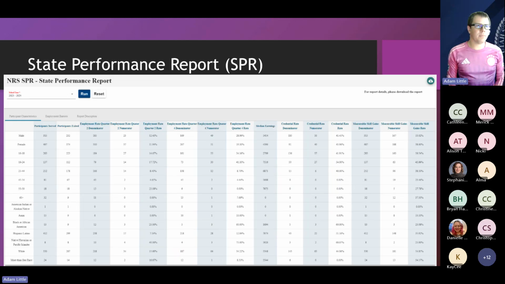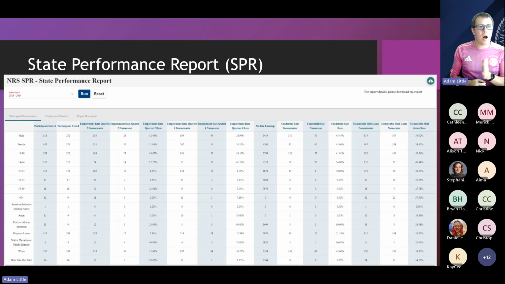One large report that we don't really talk about very often, but it's got a lot of information on it, is what is called the State Performance Report. It's called the SPR. It does take a minute to run because it is a lot of data that it's running. There's a few different things that this report does. So one, it breaks down some of the demographic information that we saw in some of those earlier federal tables. It breaks them down here: male, female, age, gender, ethnicity, that kind of stuff.